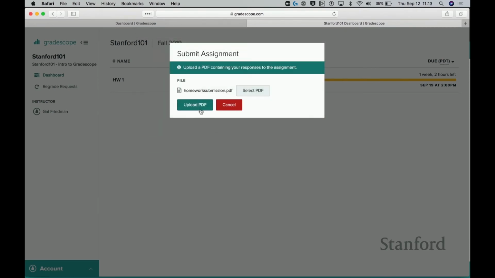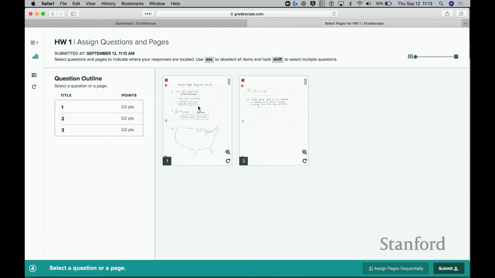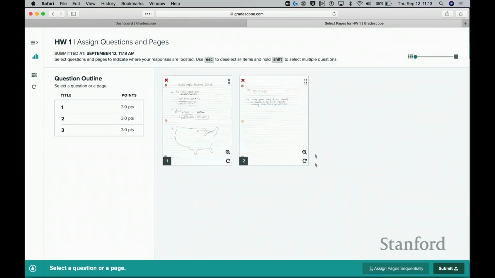These are my homework. Important to note that when it comes to homework, students will not see the homework on their Gradescope accounts. Instructors usually send an email or give out a hard copy. But here I see my submission. If for some reason I need to reorder the work, I can do that very easily. If I need to rotate because scanning was a little messed up, I can do that.